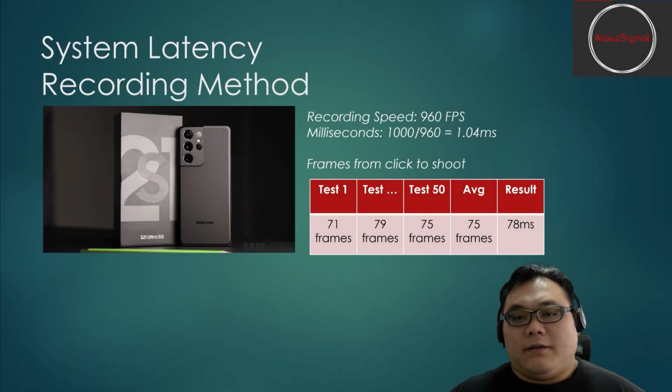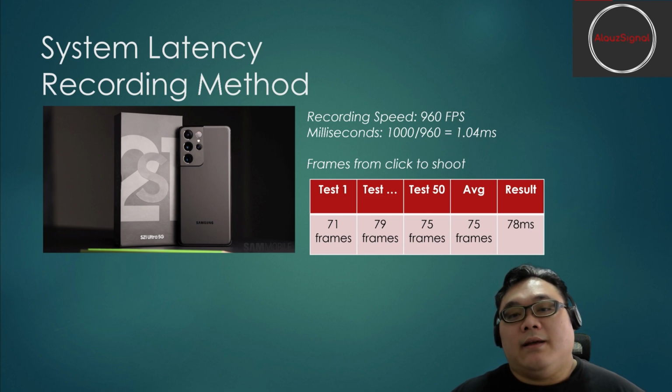To record the system latency, I don't have NVIDIA's LDAT. Instead, I'm using a Samsung Galaxy S21 Ultra because that's the only slow-mo camera I have on hand. It has a super slow-mo feature to record 1 second of footage at 960 frames per second.